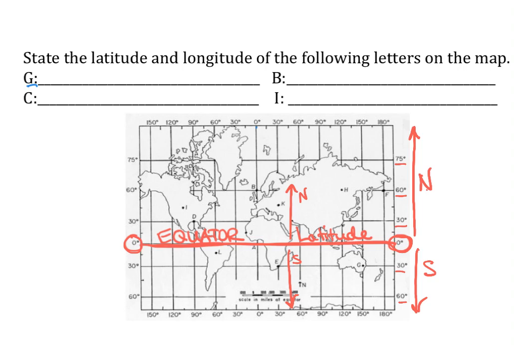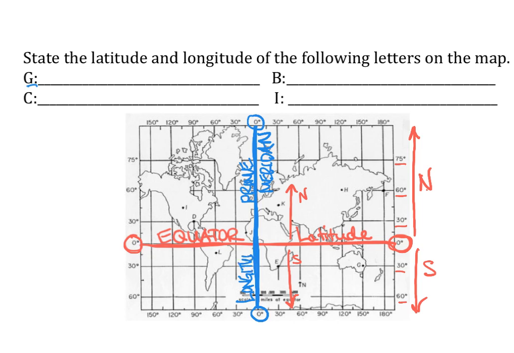So now I'm going to switch to a different color here, and I'm going to label my longitude line. You might want to use a different color, maybe a highlighter, a pencil or a different colored pen if you have it. And again, I'm going to circle the zeros down here and up at the top. And this is a really special line of longitude that we call the prime meridian. So I'm going to label this prime meridian on my paper. You should be doing the same exact thing. And then I'm also going to label this line as a longitude line.